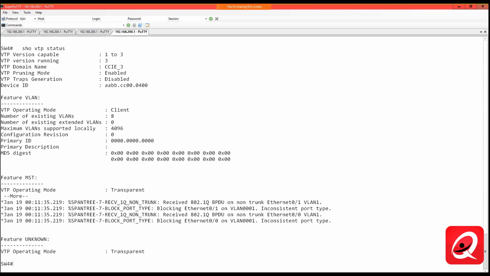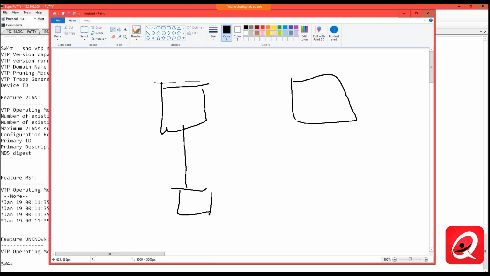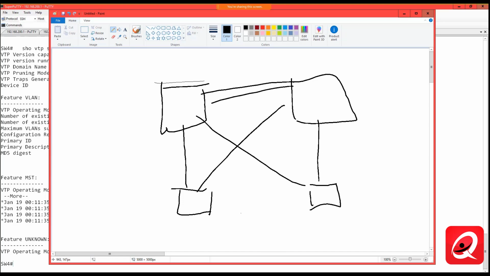Let me explain a little bit about how that works. Since I've mentioned it a couple of times, I'll just do a quick little sketch here to give you an idea of what multiple spanning tree is. So traditionally, if I have a standard campus design topology, I might have my distribution layer switches connected to my access layer switches, and then I'll have some sort of bonded link between those two switches. We'll talk about that in one of the future lessons.